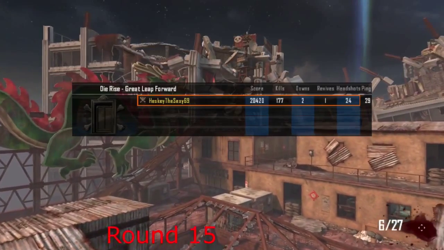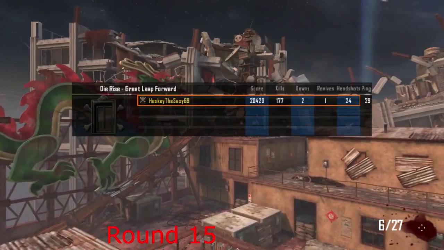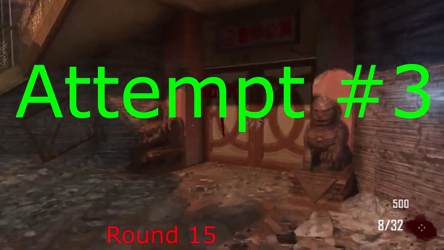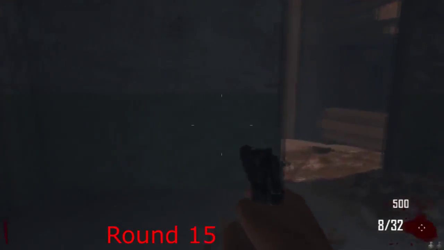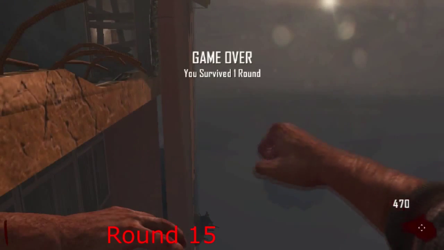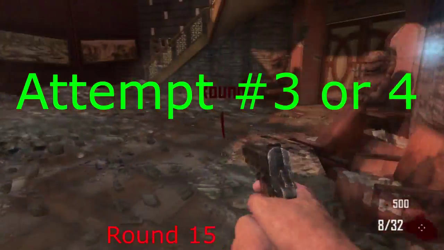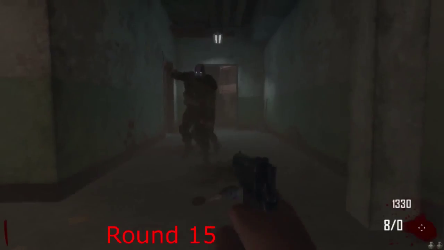Oh, fucking hell. Well, round 11, we're only 4 off. I reckon attempt 3, we've got this nailed. Alright, attempt number 3. Let's go straight down here. What the fuck? Oh shit. Oh, for fuck's sake. Alright, here we go. Attempt 3. This is definitely not attempt 4, this is attempt 3. The last one didn't count.